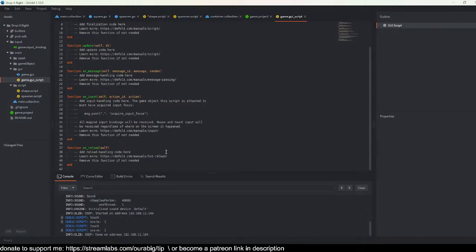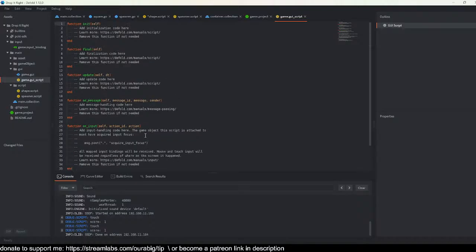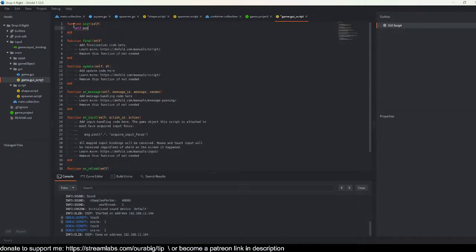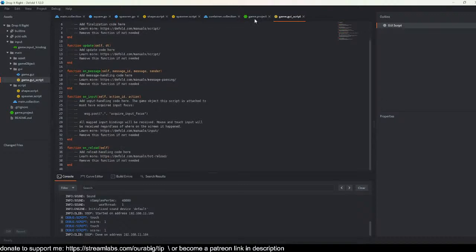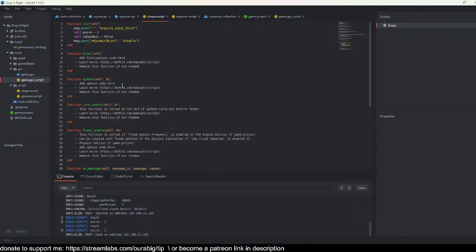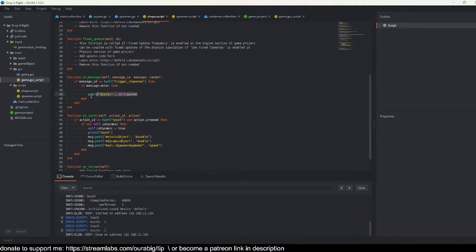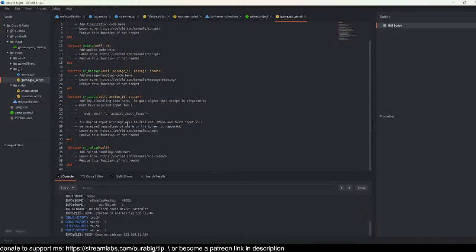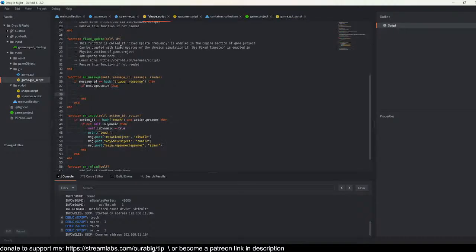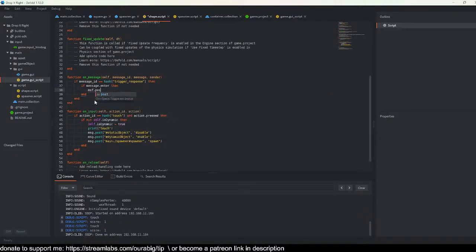Does it have it here? Yes, we have it. Okay, we can make it here, so we can just have a self dot score which is equal to 0. And okay, so shape, and we're just going to have this one. But first let's change the message dot post.